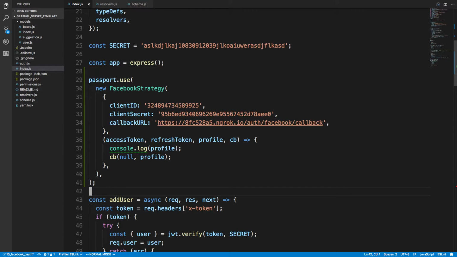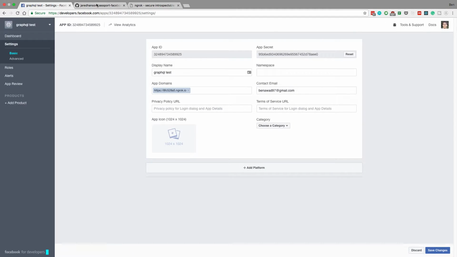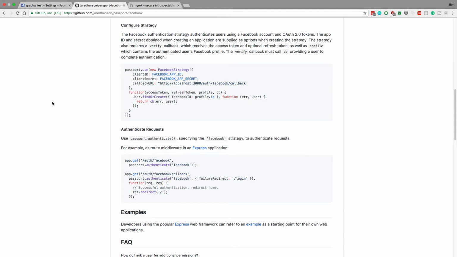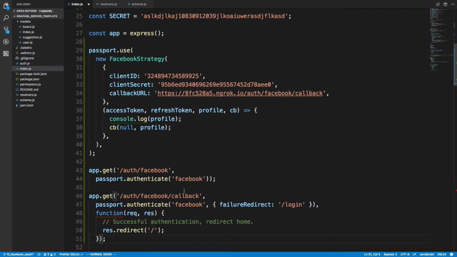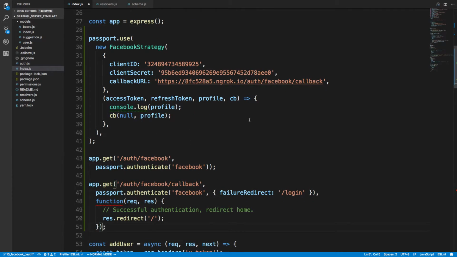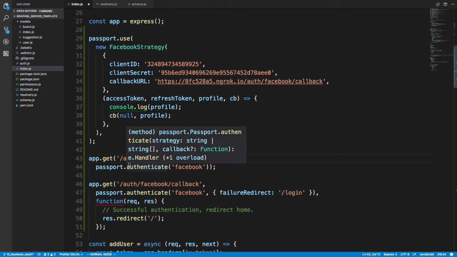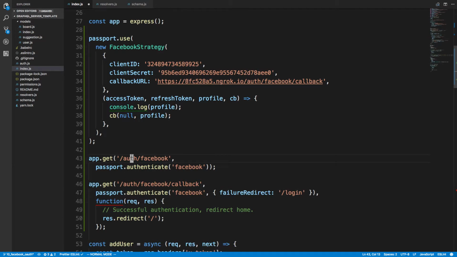All right, so next thing we want to do, if we come back over to just the README, is create two routes. And by the way, these routes are customizable. What's important is you want this /auth/facebook/callback to be the same as this one. This one is actually where you go to start the whole process. So /auth/facebook, but you could call this /login-with-facebook, you know, anything you wanted to call it. You can just call it login if you wanted to.